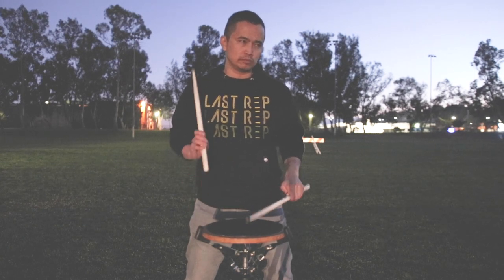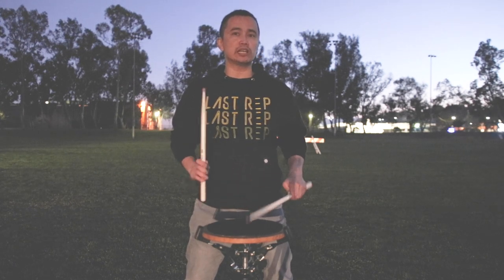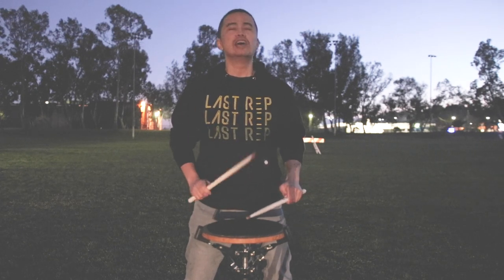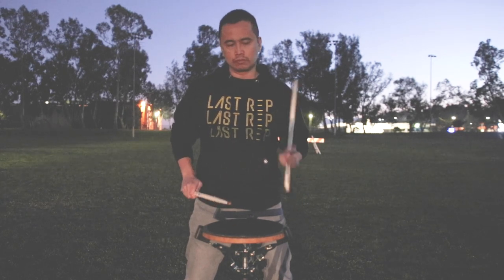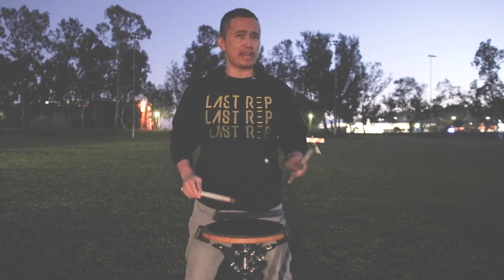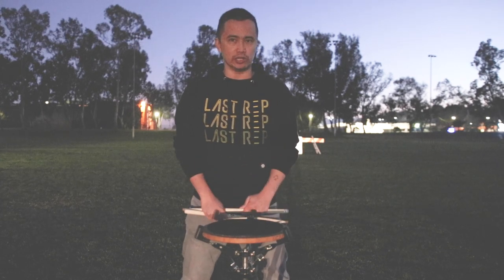The other thing I'd suggest is to fill in the spaces. You're listening for that nice even sixteenth notes, and you'll know very quickly if your diddles are crushed or too open. Same thing on the left hand. Try ABC — at least start with the A part, all in one hand, then do a quarter note check on the other hand, and then you can also do a fill-in on the other hand as well. Try that out to improve your diddles.